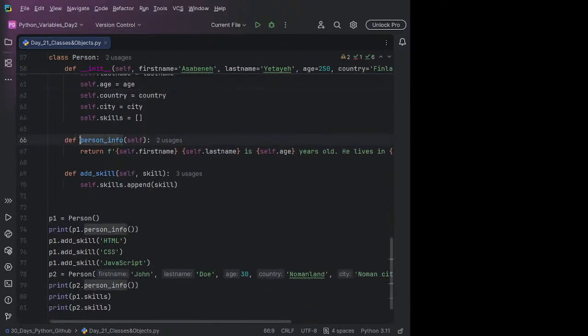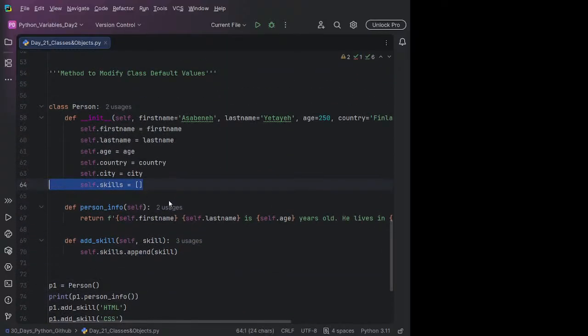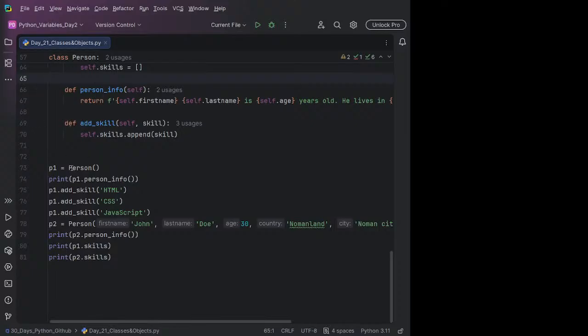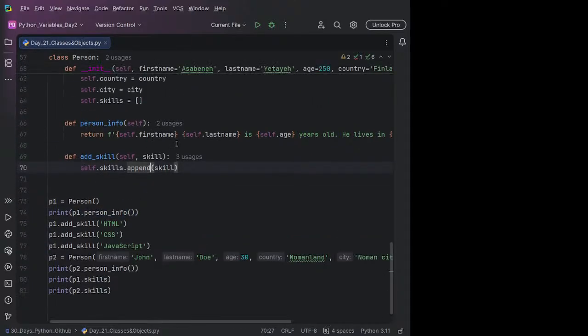Now we have created one more function, person information, in which we have stored all the person information by using the f-string. And then we have created one more function, that is add skill. And also we have created an empty list called skills here. Now, what we'll be doing is modifying the class default values.